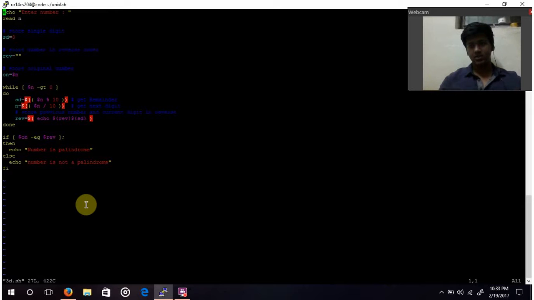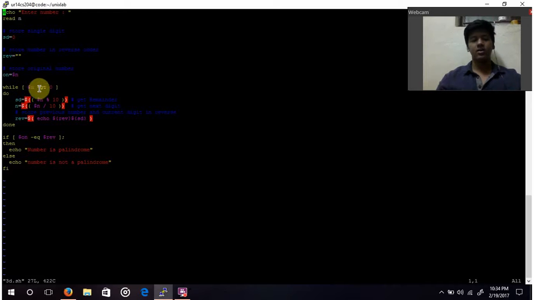A palindrome number is a number which, when reversed, will give the same original number. So first, the program for it is over here. First, I'm asking the user to enter a number, and the user will enter a number, and then I'm using a variable named sd, and I'm storing 0, and then rev, and I'm giving an empty string, which will be helpful for storing the reverse of the number, and then o1 is the original number, which will store the value of n. So for example, I took 101.